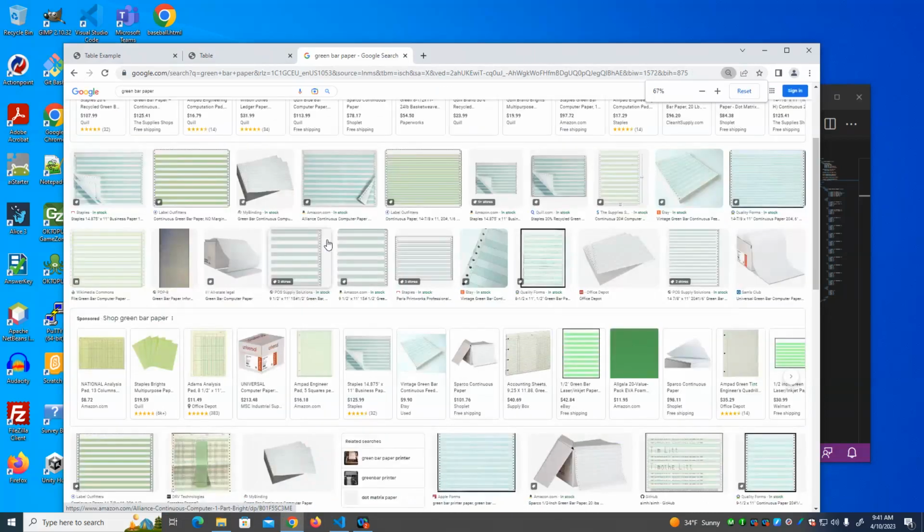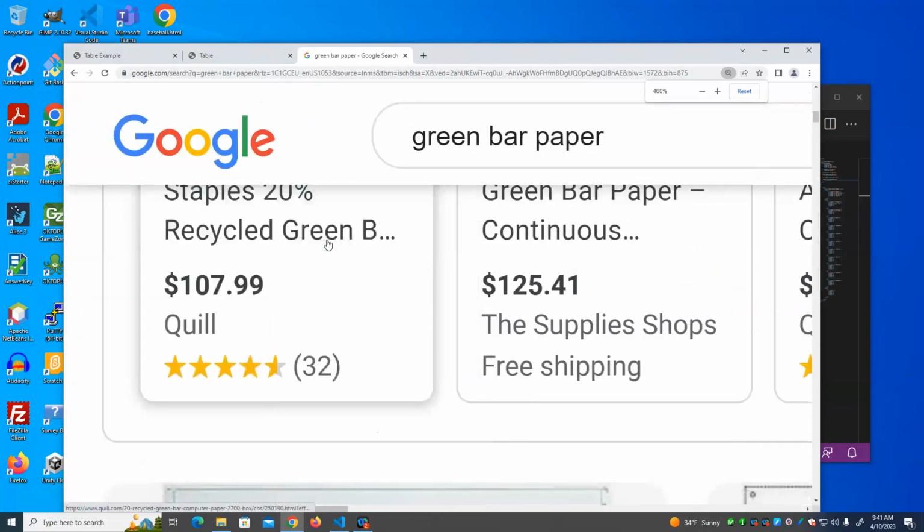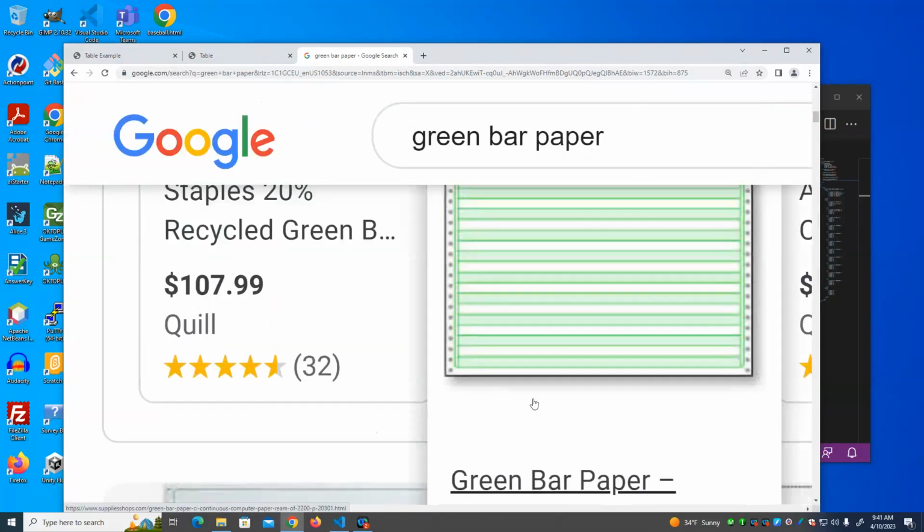Well, let's just make this big. Green bar paper was paper like this. It had green bars on it. Why do we have green bars on it? That helps the eye know what all is in the same row. Because if you have a big printout, in the old days, it wouldn't be clear, like your eye would drift up or down a little bit.